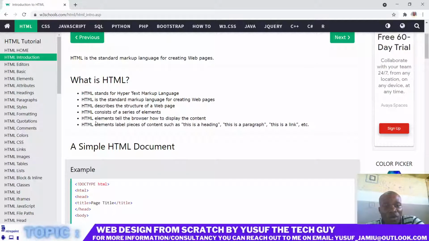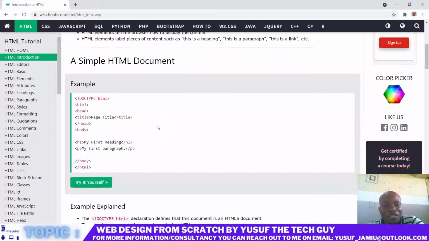HTML elements tell the browser how to display the contents. HTML elements label pieces of content, such as this is a heading, paragraph, link, and the like. So, a simple HTML document: you need to have a page. This is a simple HTML document.